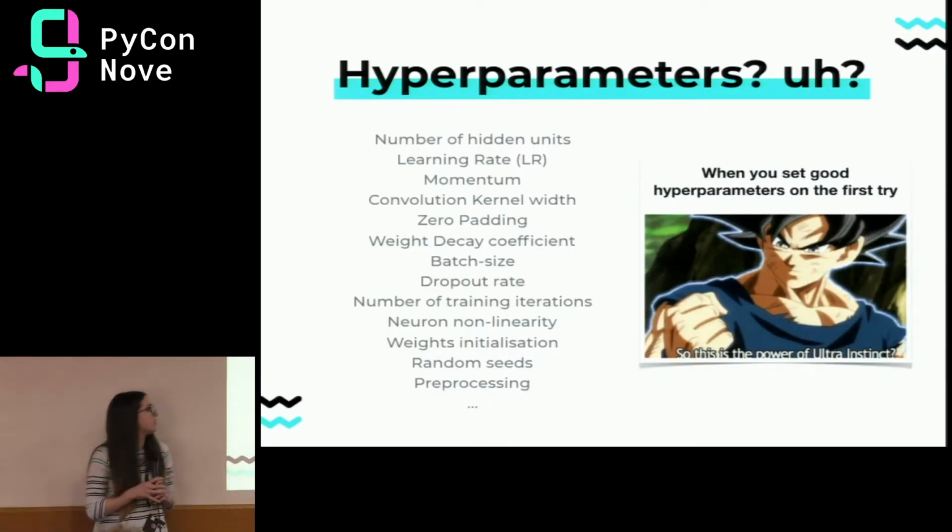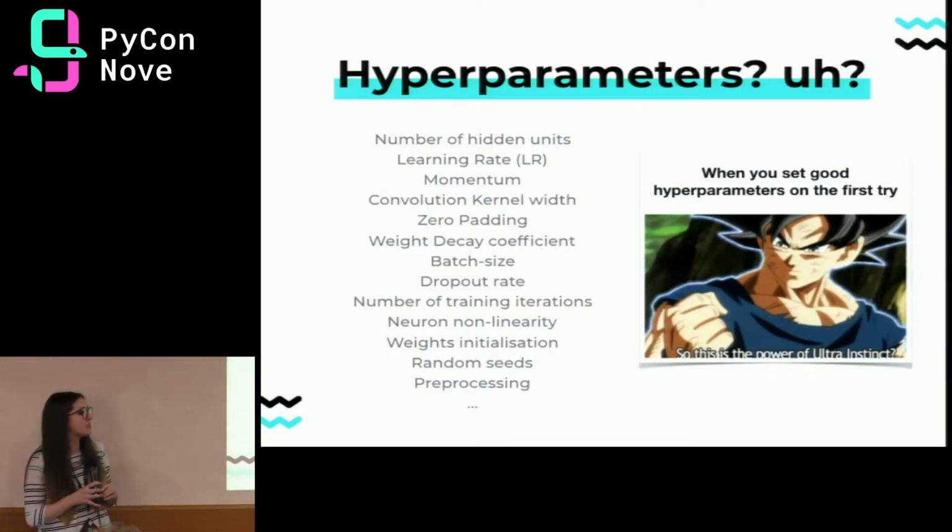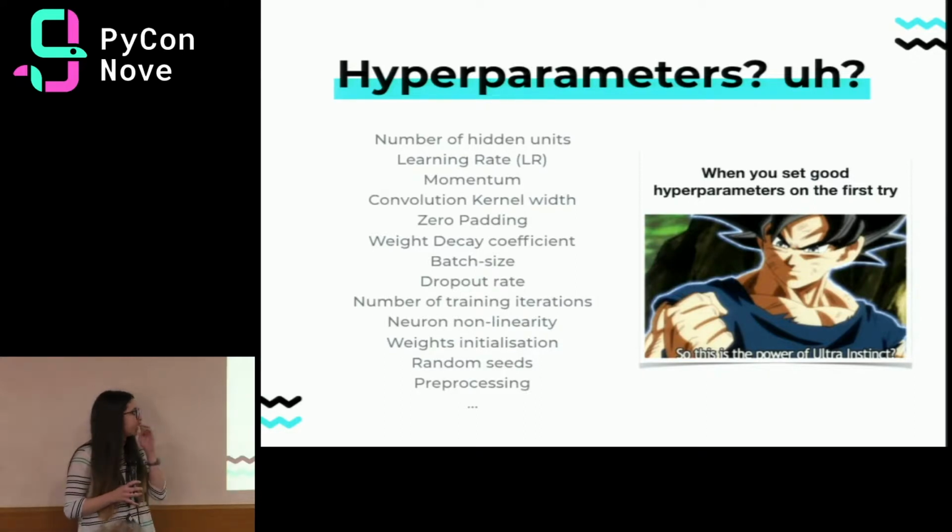Well, this is a very rich but not exhaustive list of hyperparameters. You can see learning rate, weight decay coefficient, dropout rate, batch size, and so on. There are many, and the choices you can make are even more. And probably for some of them, it is enough picking a default value suggested in some paper, but still remain several choices to be made. You might be thinking that neural network training is an art.